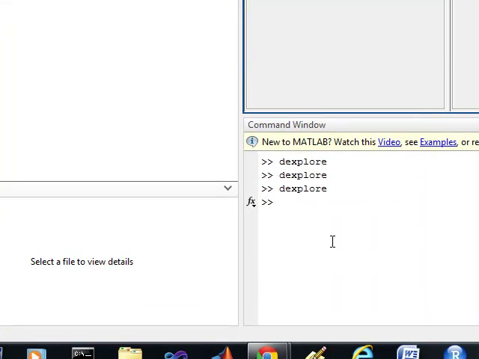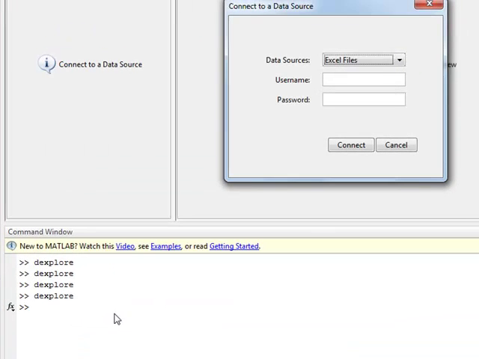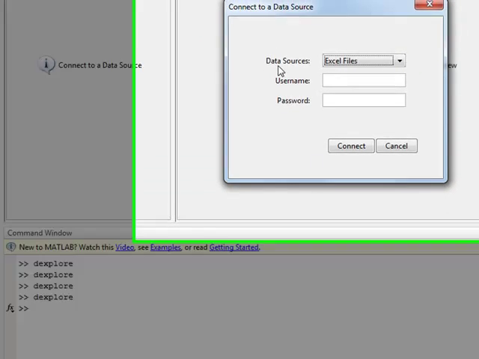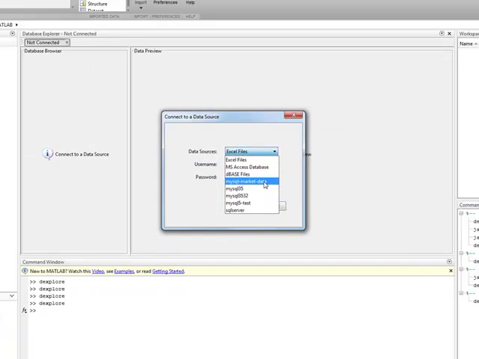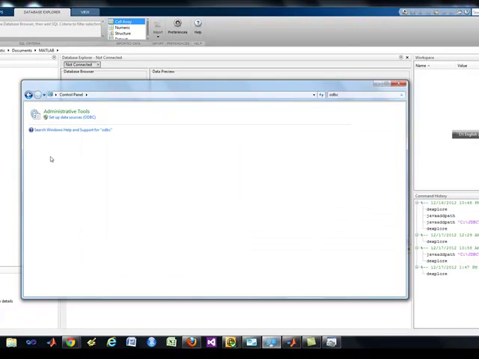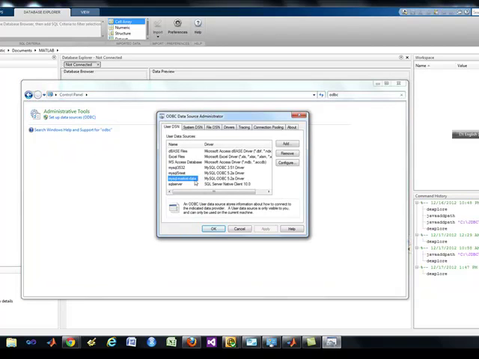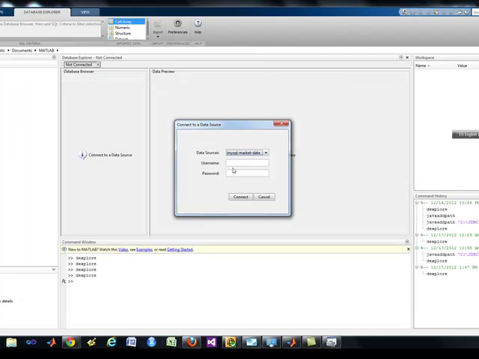So what I'm going to do is initiate it and come back and say, well, what's the data source? Obviously I'm going to use the MySQL market data, the one I just created. I just showed you this MySQL market data. That's how it's going to connect.